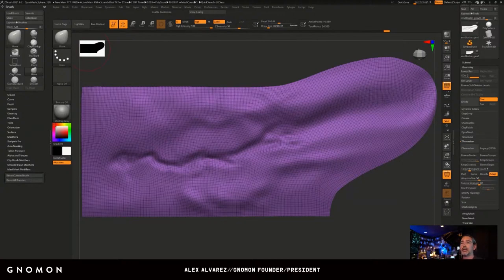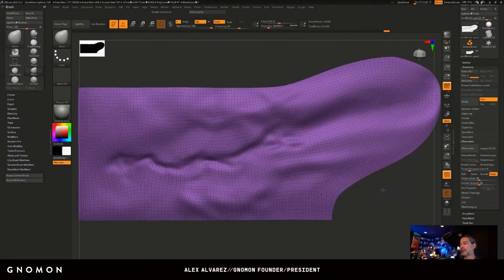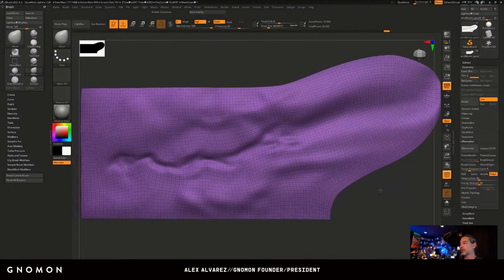I've got a 2080 Ti in it as far as the card. I've got 192 gigs of RAM and SSD drives internally for software, and then an external array for storage. An array, I think it's called the LaCie big drive. It's got five drives that act as one, so it's faster. And if one of those drives dies, you don't lose any data. So it's kind of like a way to have safety with your data. All of that stuff adds up and gets expensive, but once you lose data, you start to get paranoid. And arrays are really cool. So there's RAID 0, RAID 5, RAID 1. But it's something worth looking into if you're working on your own.